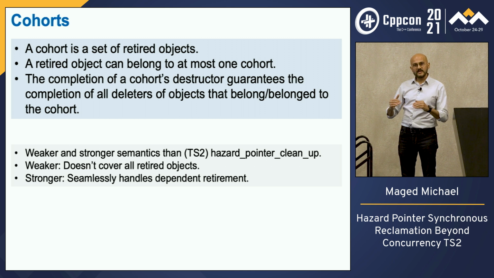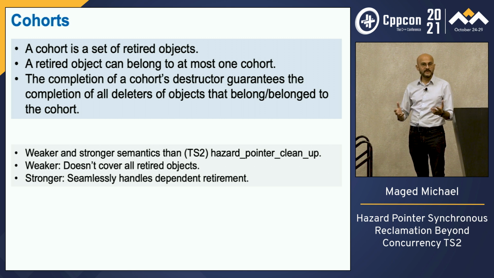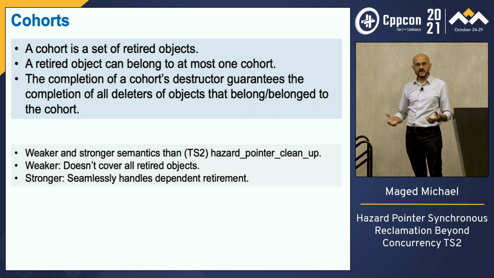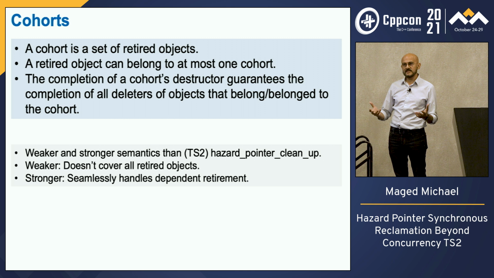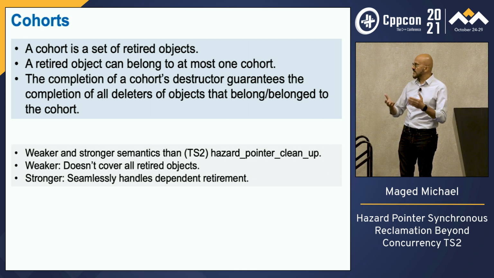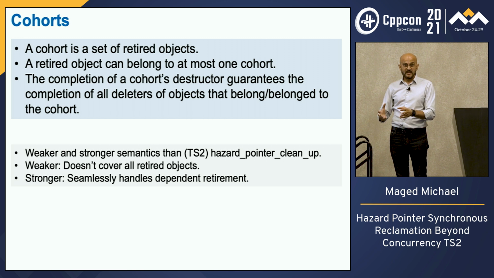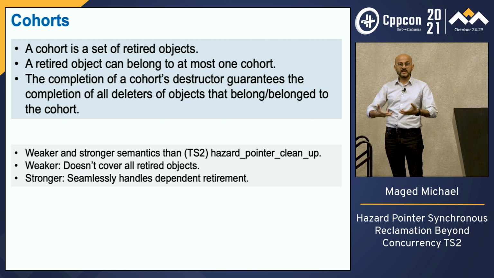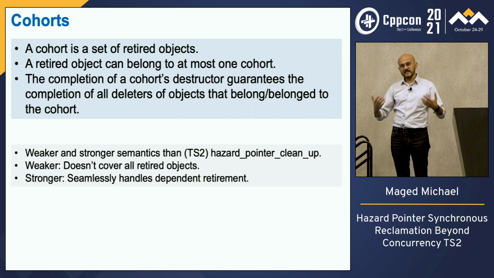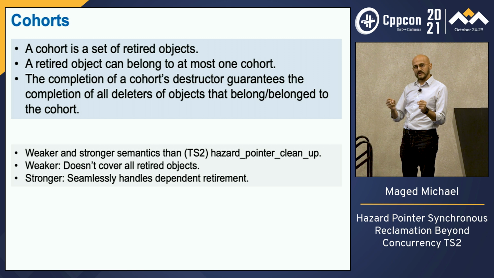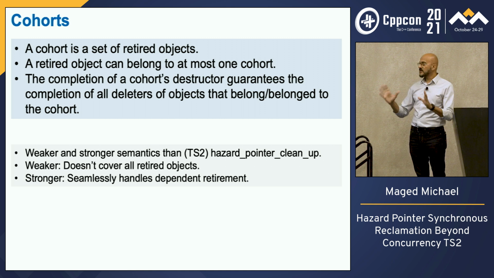So you can imagine, let's say in a hash map, the keys and values are user defined. So we don't know the dependencies of these types, right? So we're saying, okay, let's say we put a cohort in each hash map. And now at the destruction of the map, we guarantee that we're going to destroy the cohort, which guarantees that we're going to destroy all the items with keys and values that ever belonged to that map, because we associated them with that specific cohort. So anyway, that's the general idea.